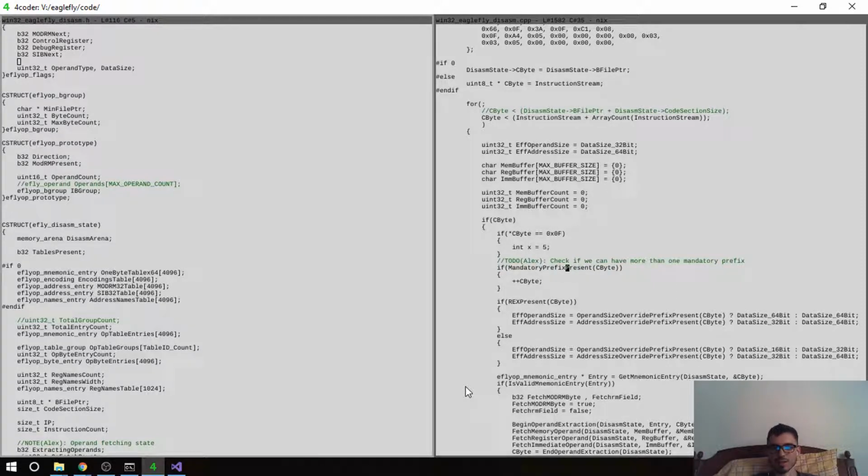We have mandatory prefix RDX percent. Let's see what we have there.